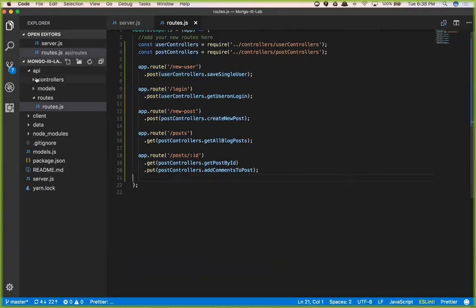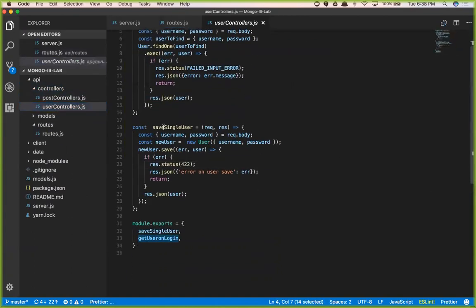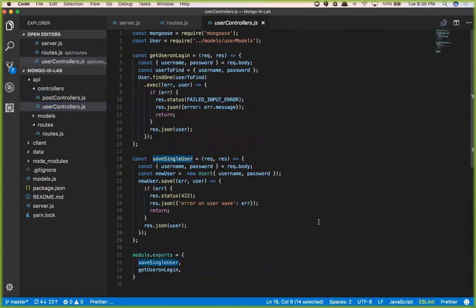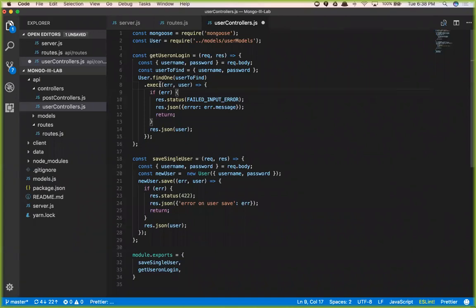Then if you look at your controllers now, if we go and look at our user controllers, all we have are two methods that we name ourselves. These are just two methods that support our functioning. We have a findOne method that's going to look for that user object. Now, this isn't really doing much password checking or any validation. Normally what you would want to do is compare the user you get back from the findOne function, which is why I'm passing it exec, because I can use exec here and simply pass it a callback. That's all exec can take. I mean, you could call it and chain other methods on it if you needed to, but you don't need to do that in this case.